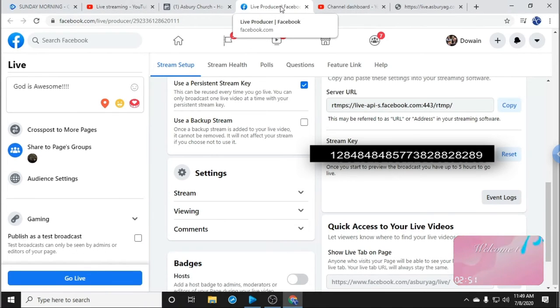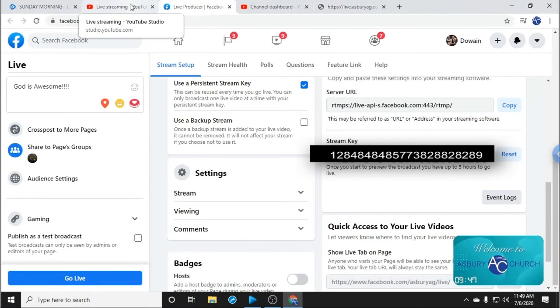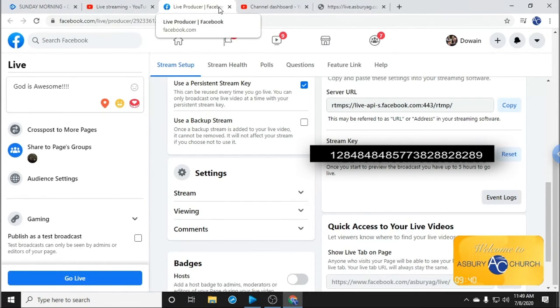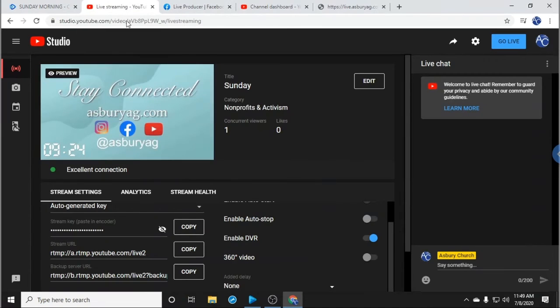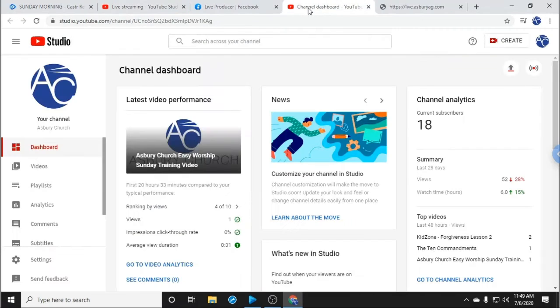Now, I will tell you, Google Chrome is a beast of a program. So any windows on it you don't need, feel free to close them, because it eats up a lot of memory. The next thing you need to do, and you actually need to do this before you start the stream, like earlier on when you're setting it up, because as soon as you set this up, you can come over to this third window here that gives you your YouTube Studio, and you click videos.